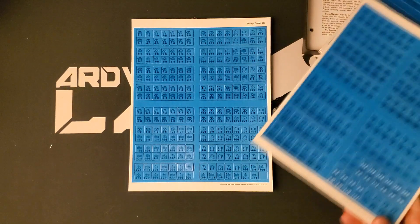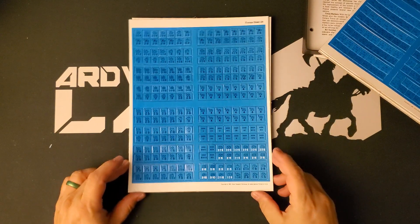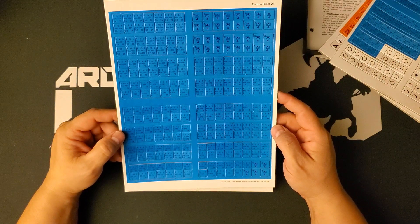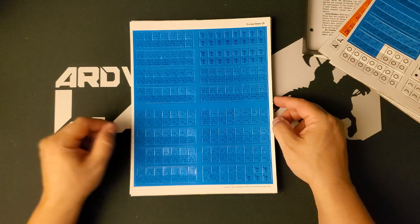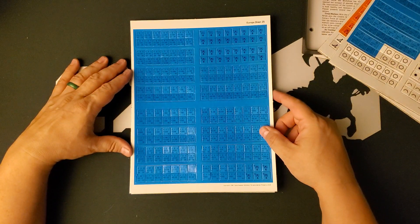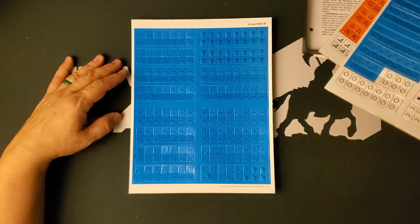Here's some French, here's some more French. Presumably these guys with the white text are something different — I don't know what those might be. They could be reserves or they could be colonials; either one is possible and both would be on brand for Europa. Here's the French Air Force — quite a lot of planes here. These are not in a different color than the rest of the order of battle, unlike the Germans, Italians, and Commonwealth, which is an interesting choice. They're also black type on pretty dark blue counters — the air counters I think would be pretty difficult to read.